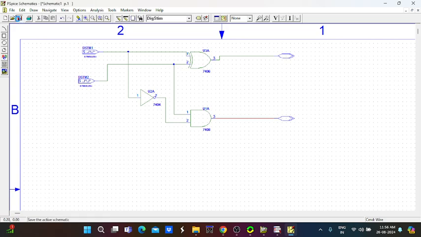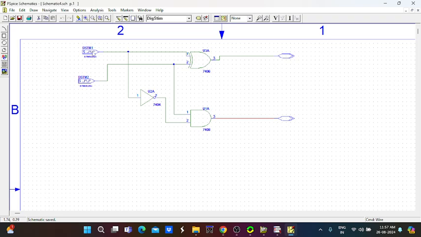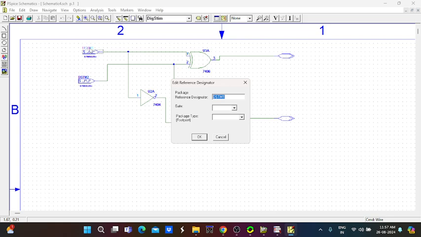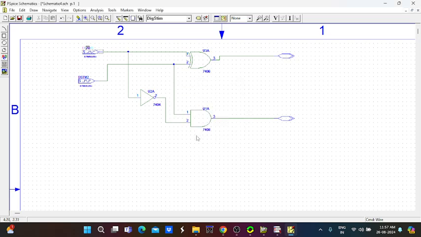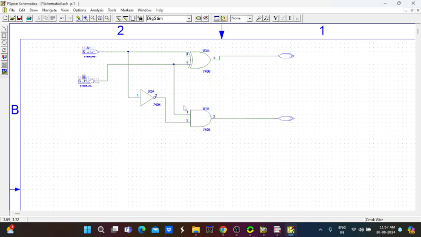Now you save the function. Our schematic is saved with the name schematic 4. Now I rename my input variables: the first is A, similarly the second variable is B, and my output variable, difference, is the first output and borrow is the second output.